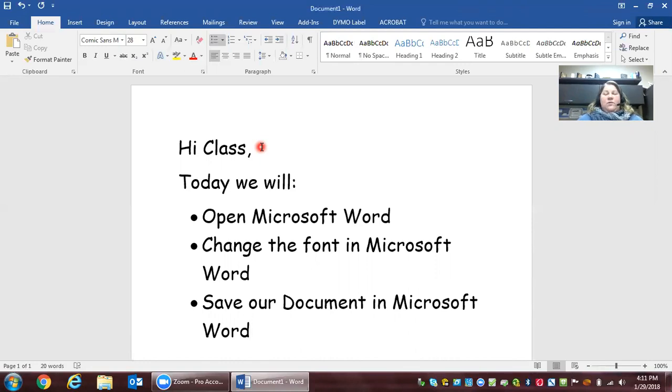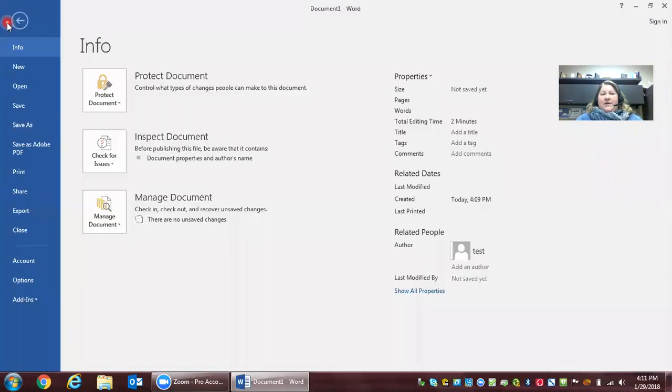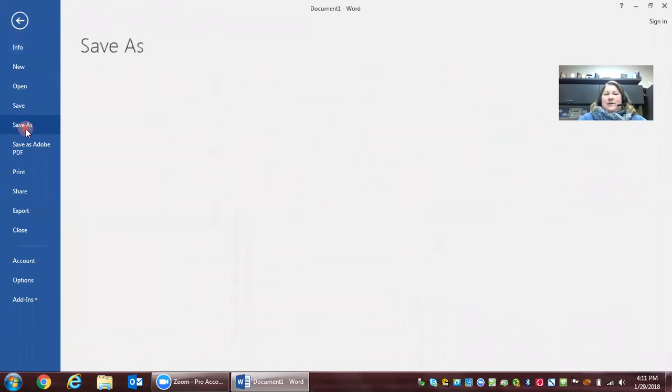And then after you've typed something, you're going to come up here to the File tab. So click one time on the File tab, and we're going to go down to the Save As button. Okay.